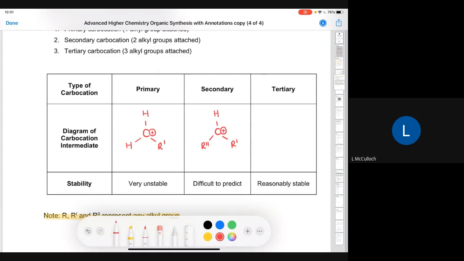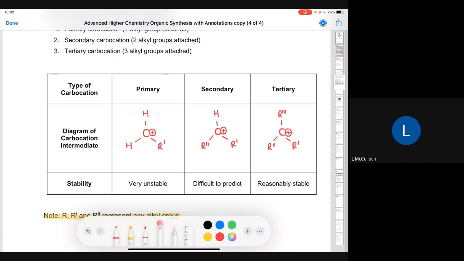And then finally, for a tertiary carbocation, we have 3 alkyl groups attached. And because of those 3 alkyl groups, they are all pushing electrons towards that positively charged carbon, and that kind of almost cancels the effect of having that positive charge, because anything that's got a charge on it is going to want to react, and it's going to want to react very, very quickly. And it's not going to be very fussy about what it reacts with.